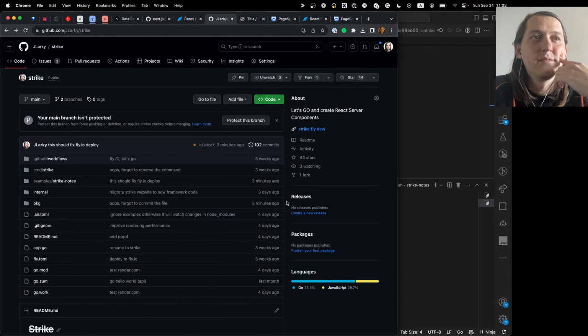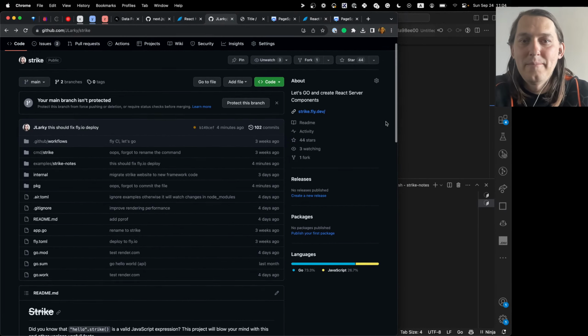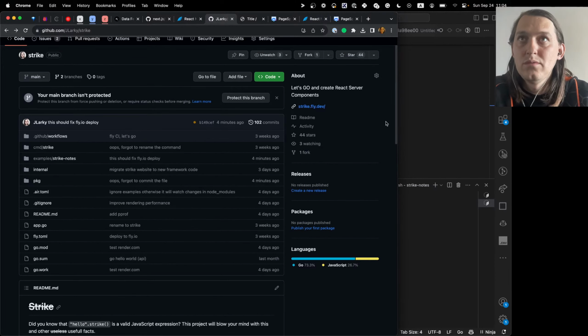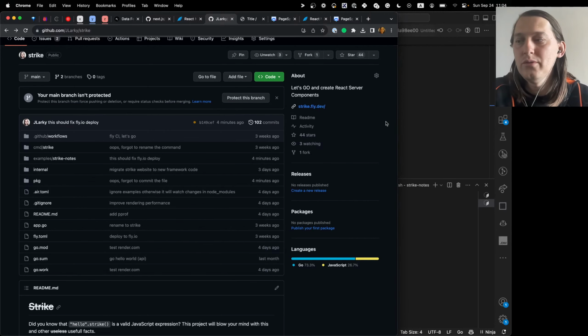And in terms of what I'm actually doing, this is the repo. I already have 44 stars, which is pretty cool. The idea is to use Go to do what React Server components do.